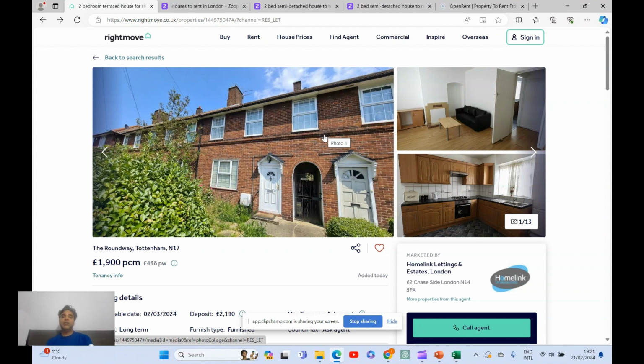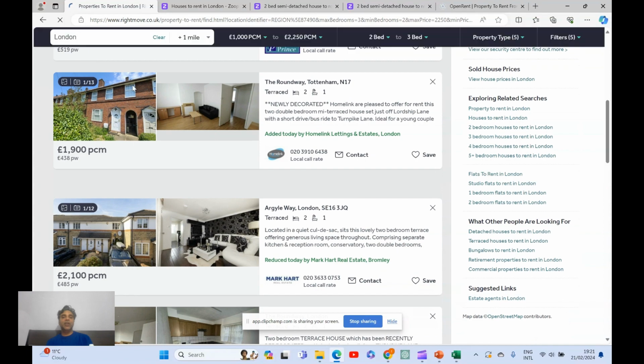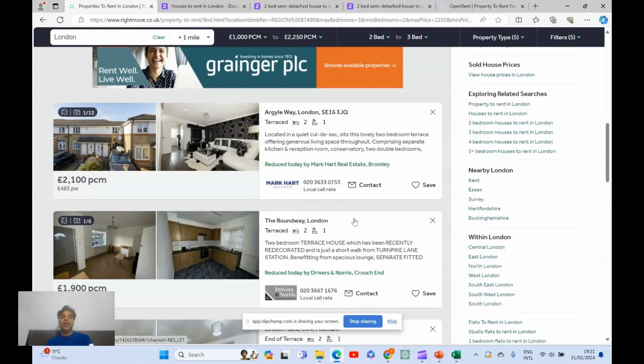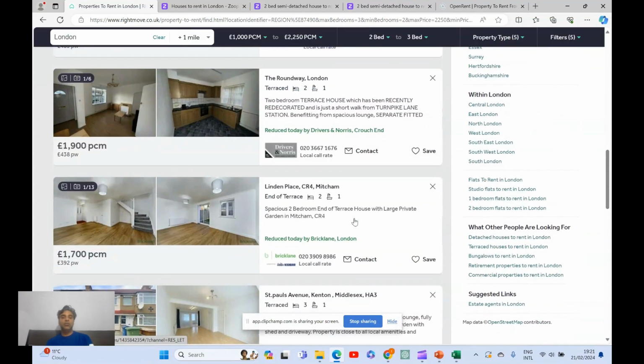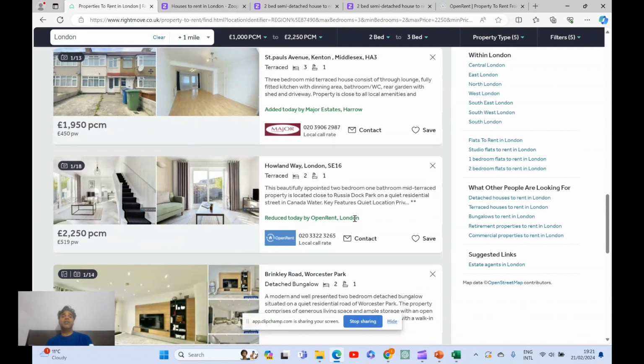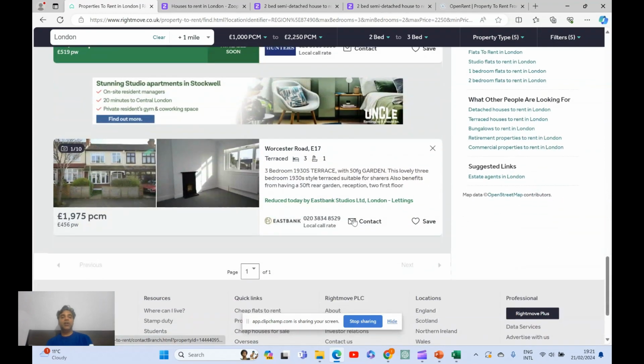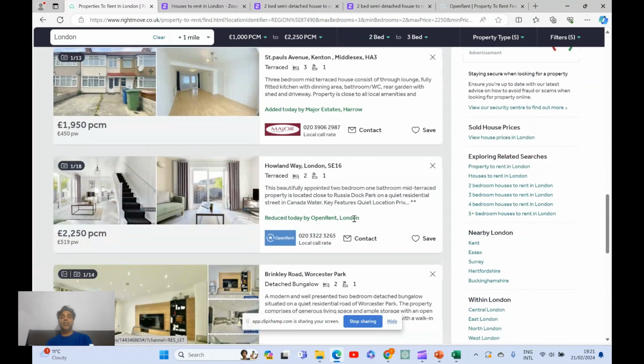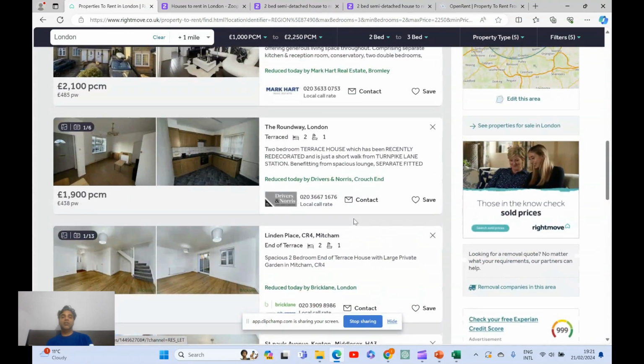Again, the key thing is you need to identify two, three good letting agents which have a lot of properties available on these websites, and then you need to call them and share your requirements as to what kind of property you are looking for, and from there you can take your search forward.